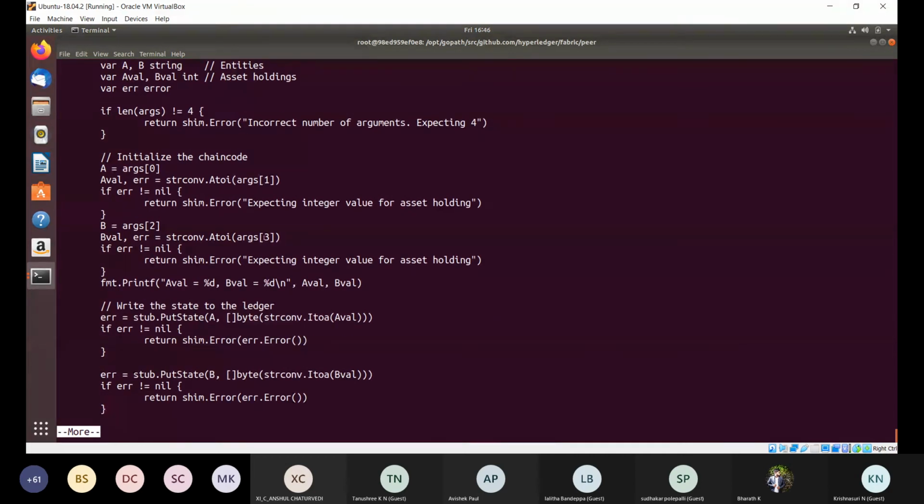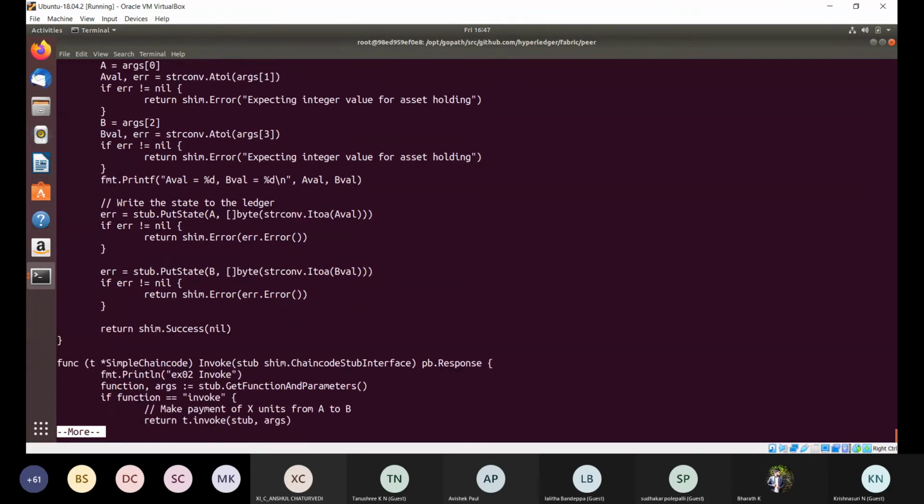And then we are allocating the last value: arg 2 is the variable name B, and argument 3 is 200. Once we fetch these values, we are printing A val and B val, right? You might have seen one log message which comes after the init. It says that A value is 100, B value is 200. So it is coming from this chain code. Why is it coming from this chain code? Because we provided this chain code as the smart contract code path, right?